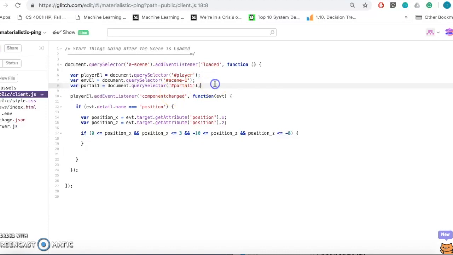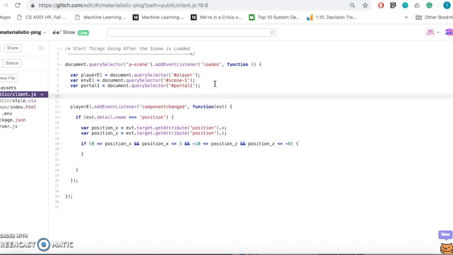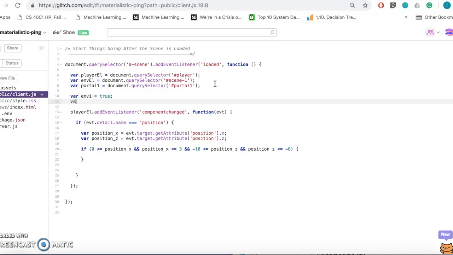In order to do that, I'm gonna create two Boolean variables called environment1, which denotes my default environment, and environment2 to denote my forest environment. And I'm setting it out here since starting out the player will be in environment 1 and not in environment 2.